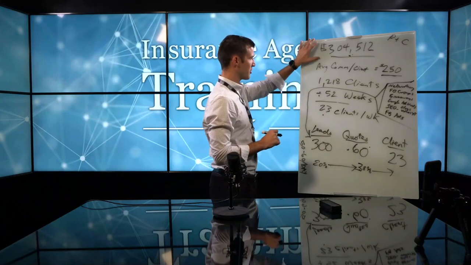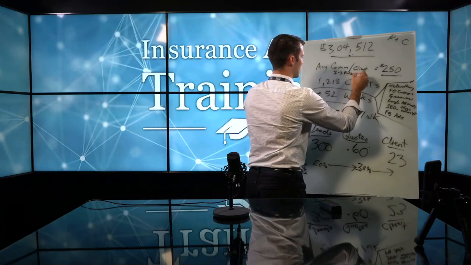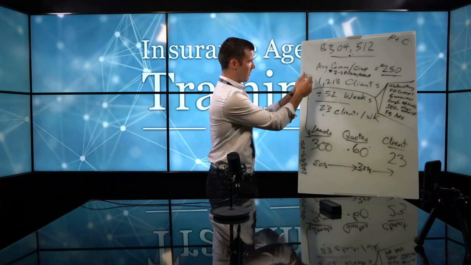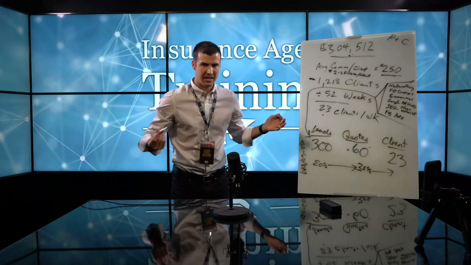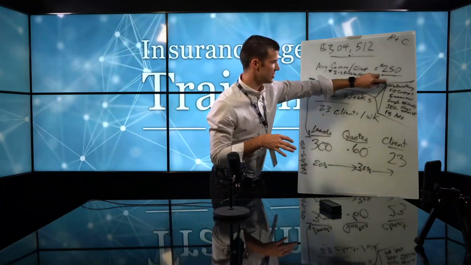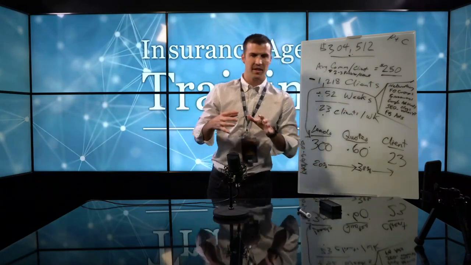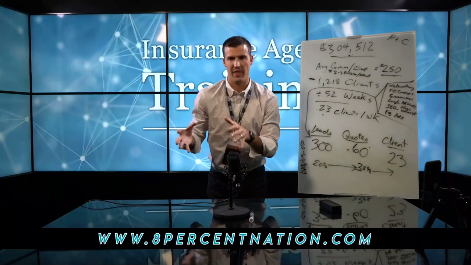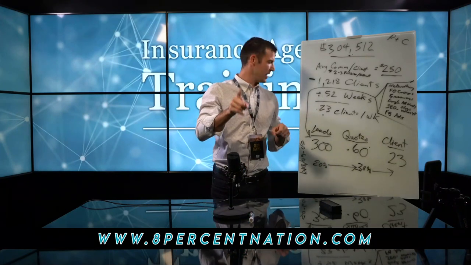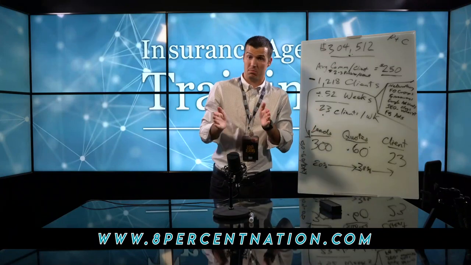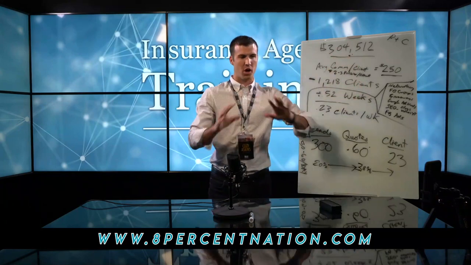In this example, $304,000 in average commissions — the per-client number is different because you're normally averaging two to three policies per client. 1,218 clients is what you would need over 52 weeks, which is 23 clients a week. That's the math, especially for independent P&C agents. I'm going to be a believer in making this a reality — whatever you want to accomplish, you can get there. Now, can Brandon by himself do this over 52 weeks? Probably not. But can Brandon eventually build a team, add an admin, add an opener, use cashflow to grow, and add marketing? 100%.